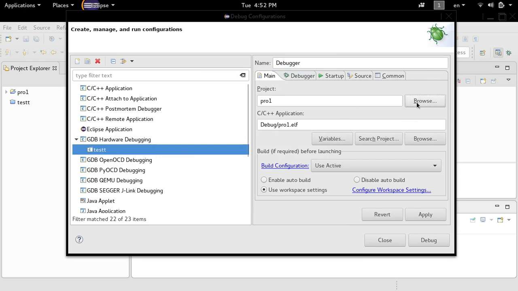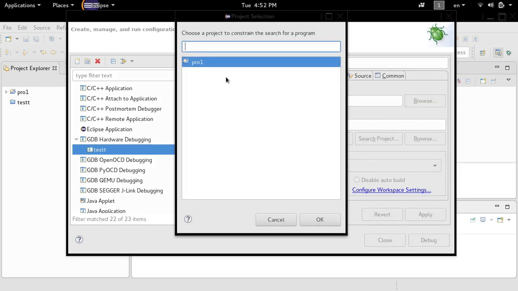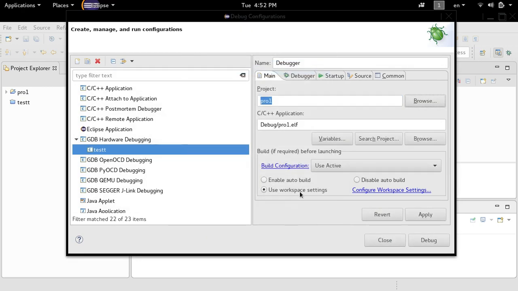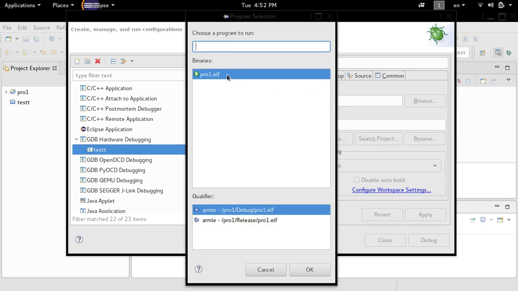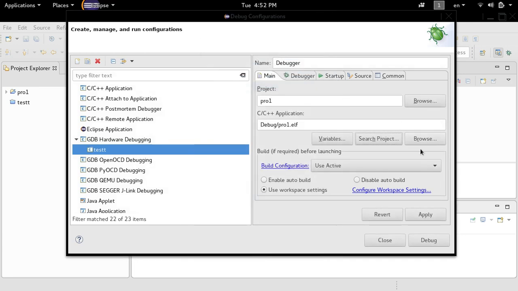Once you create your project, you will have this option. The application is the .elf file. You can search and find it. Once you debug your code, you can find the .elf file produced, and you can choose it.